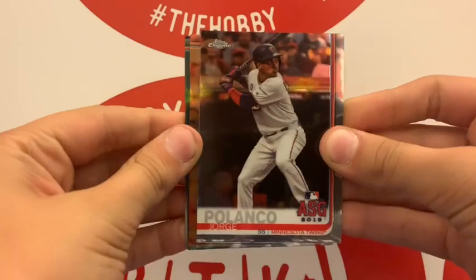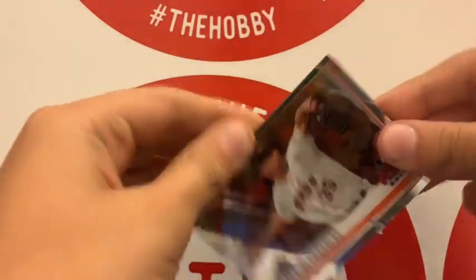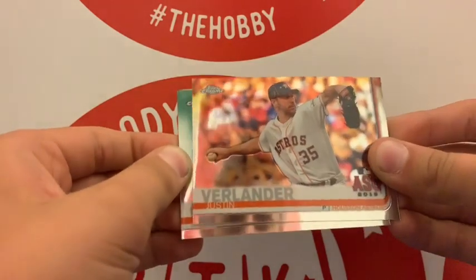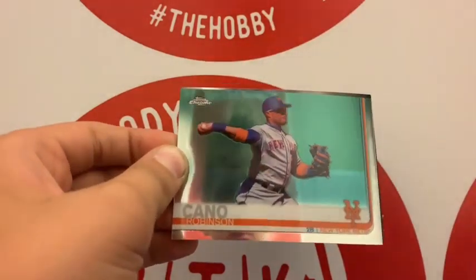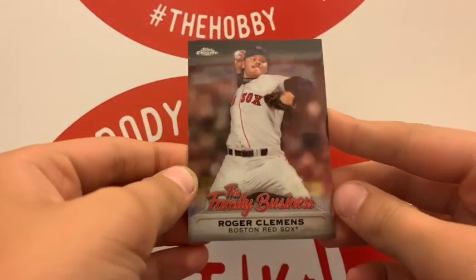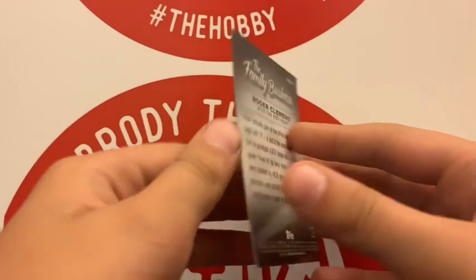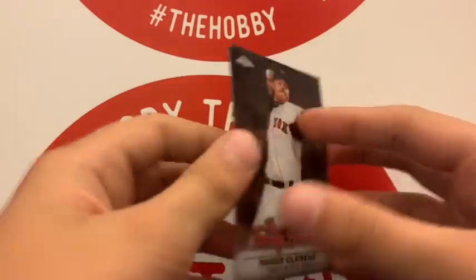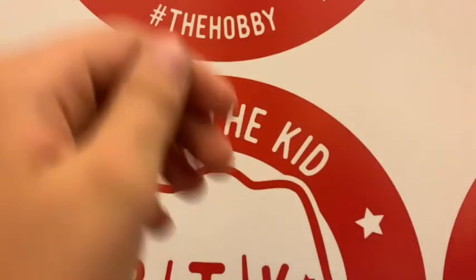Jorge Polanco All-Star Game. I like the All-Star Games that they have. Justin Verlander All-Star Game. It's a pretty nice card there. Robinson Cano. And we got a nice insert here. The Family Business, Roger Clemens. Pretty cool. Nice little insert there.